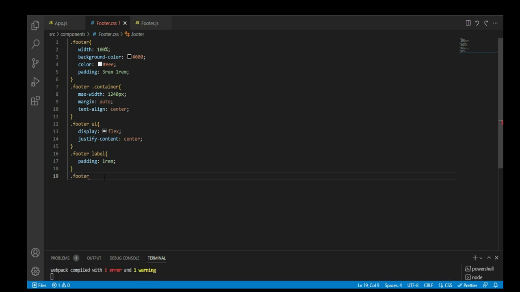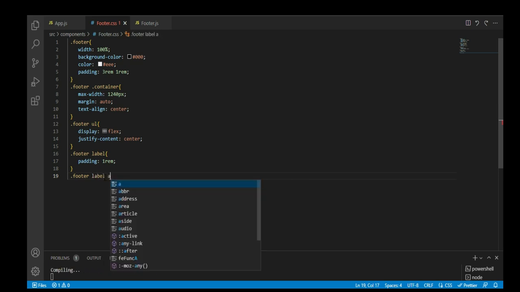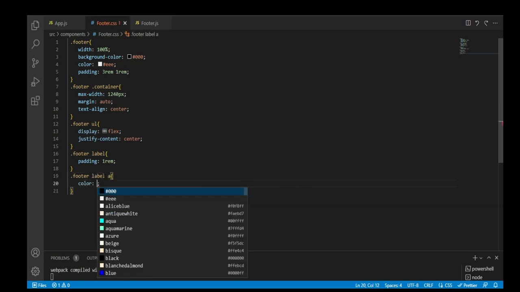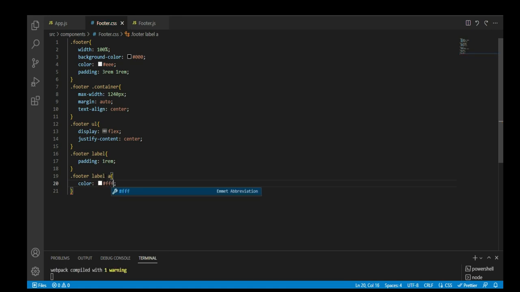We can write on footer label and the a tag element, we just select this white font color.